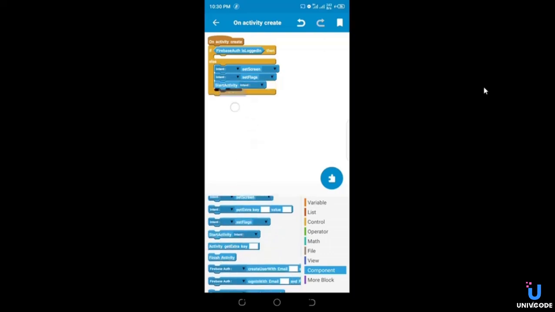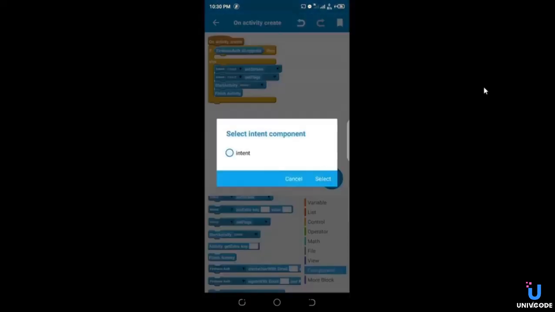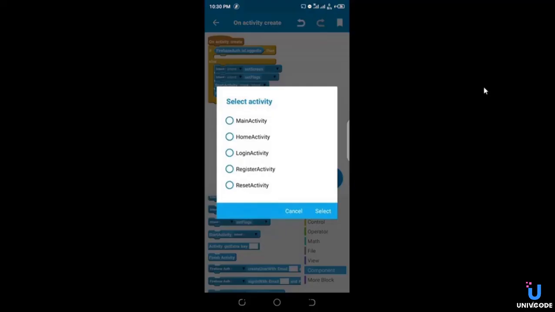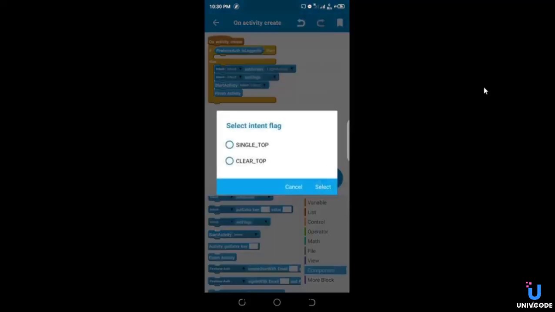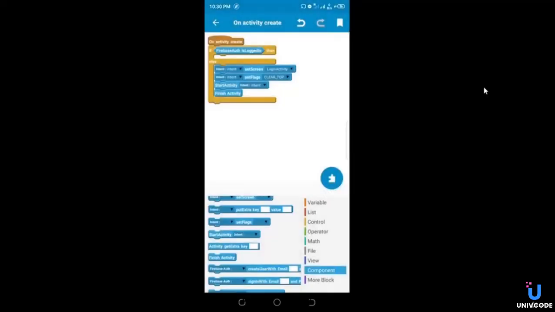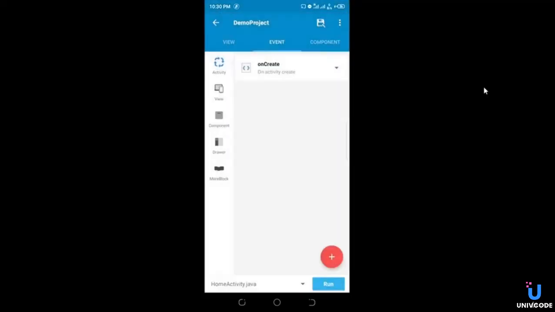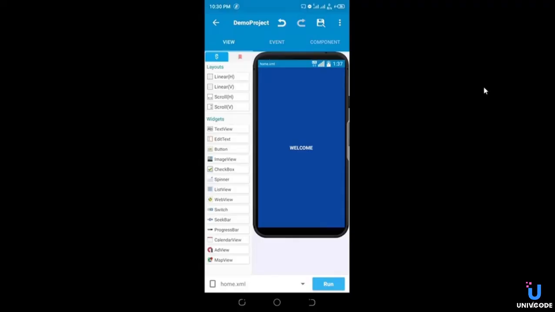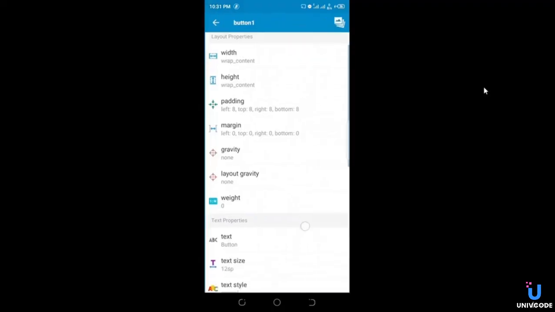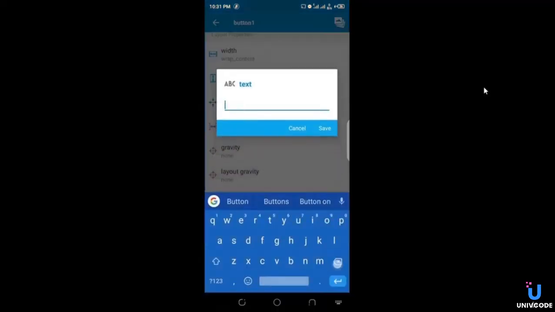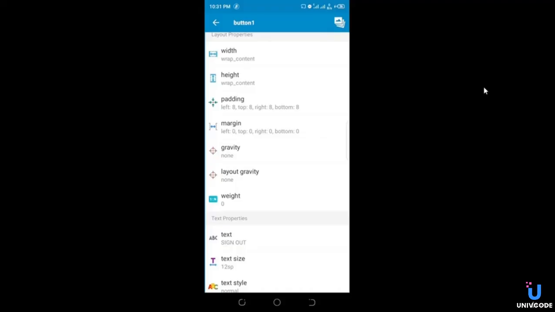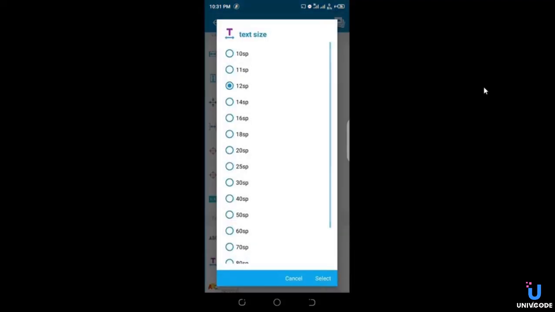What this does is that if the activity loads and the user is not signed in, it will automatically force the user to go to the login page, and then therefore to the registration page to sign up. That is, if the user is not signed in to our Android application. So we are going to use an intent here.